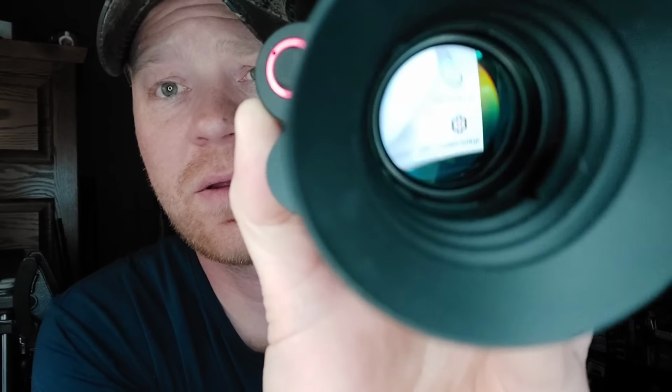And then let me just pull up the menu here. I don't think it'll let me screen record the menu. Maybe it might. But right key to return back. When I pull up the menu, it's got, oh man, I don't know if I can show you guys. Maybe I can show you this way, holding it up to the camera.